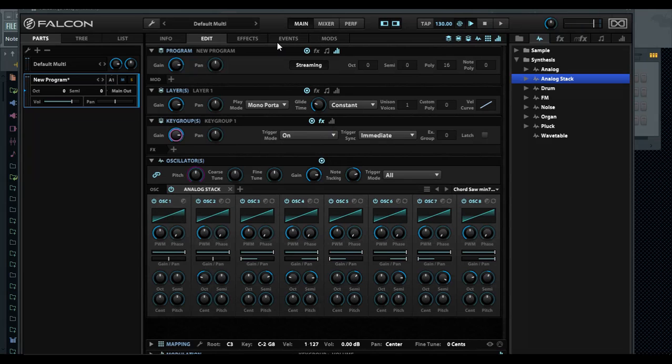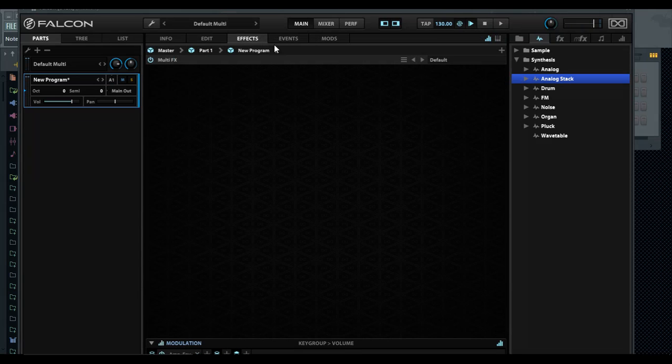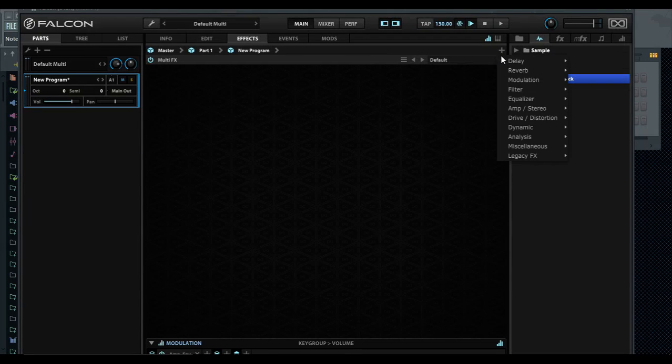So I'm going to go into the effects tab and we're going to set up something that I think will take up a lot of CPU. It will take up a lot of CPU in another plugin, because we have a lot of voices in that chord. Chords in general have a lot of voices.